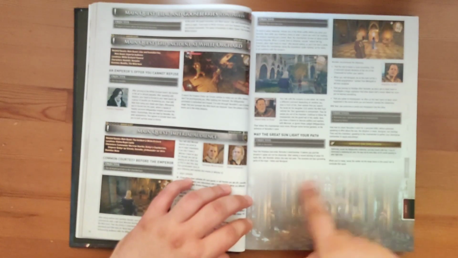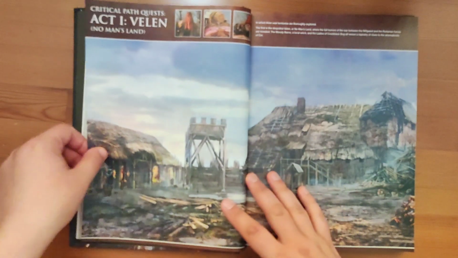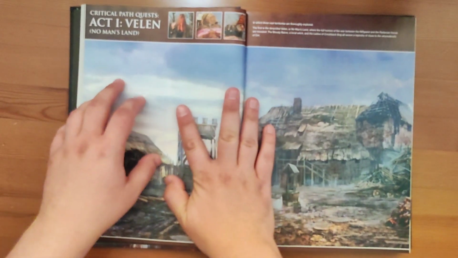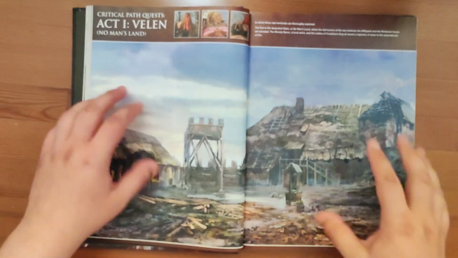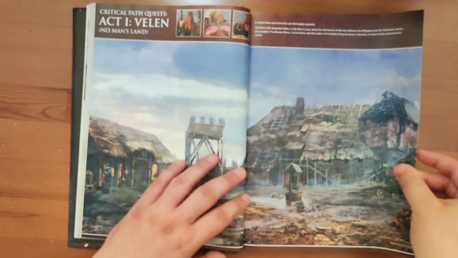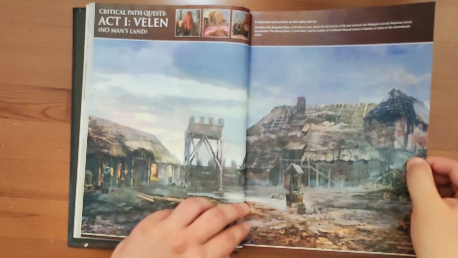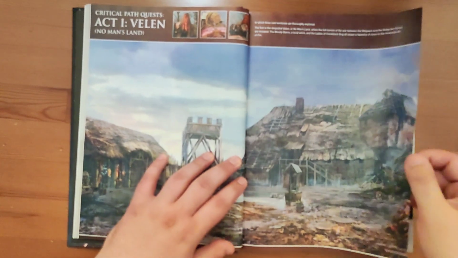There's a picture of Nilfgaard there. And then it goes into Act 1. And this is Velen. So Velen's a war-torn country. It's a lot of muck and stuff like that.